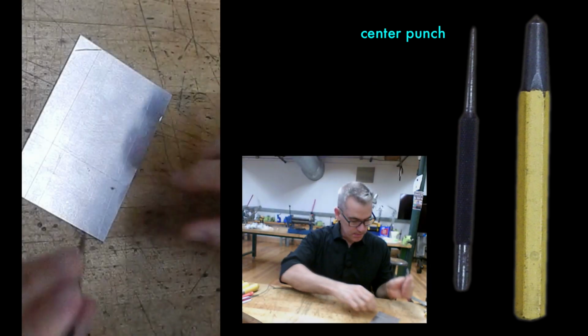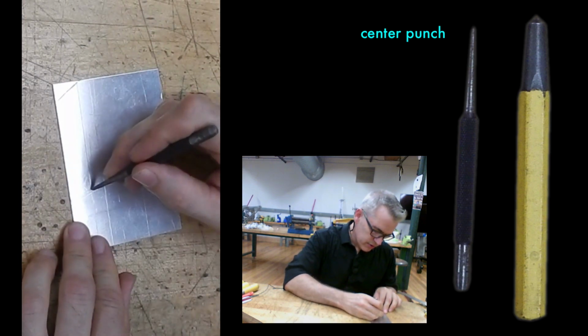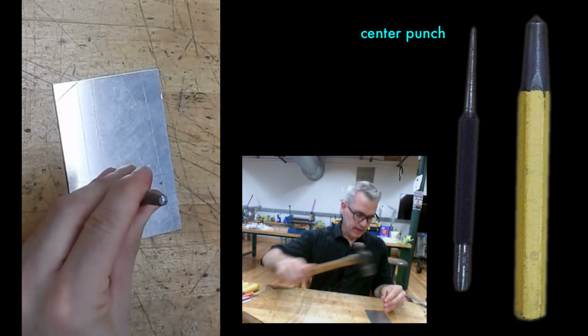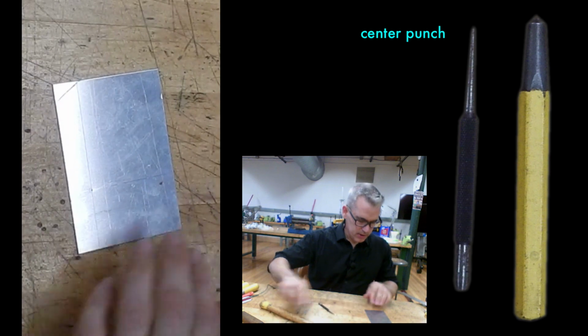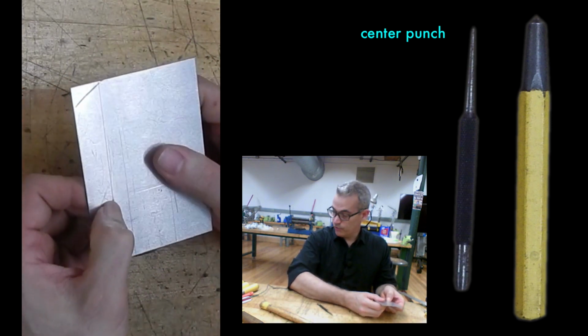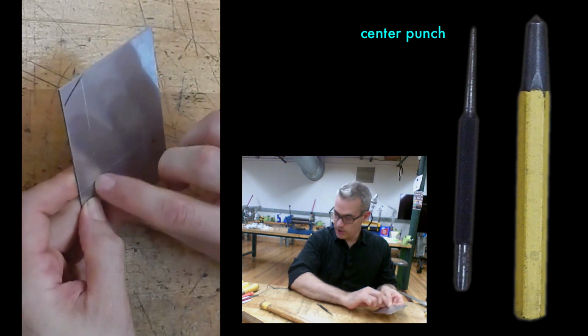So if I take my sharp center punch and carefully find the intersection of those two neat scribe lines, it sort of clicks in place, and I know that I've found that. I can then tap my center punch, and I've got a reference point that I can use for drilling, for punching, for all sorts of other operations that will be in the right spot.